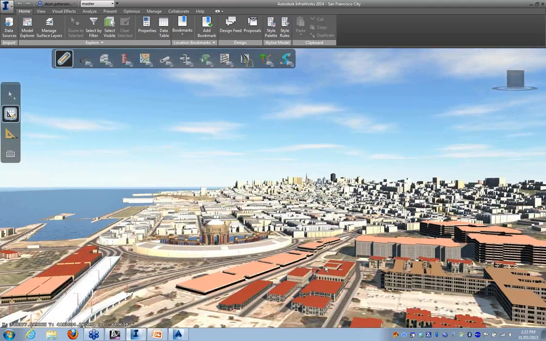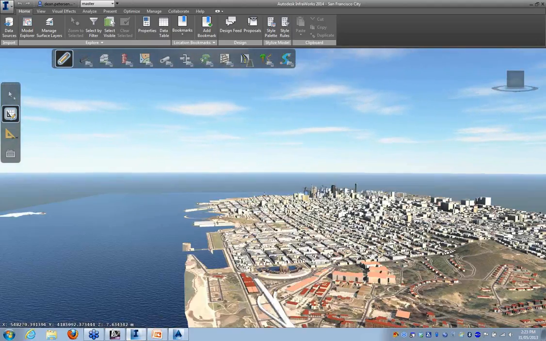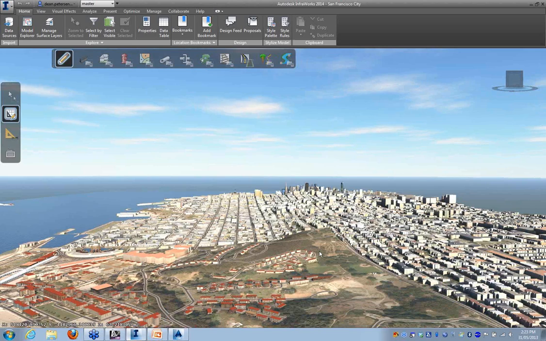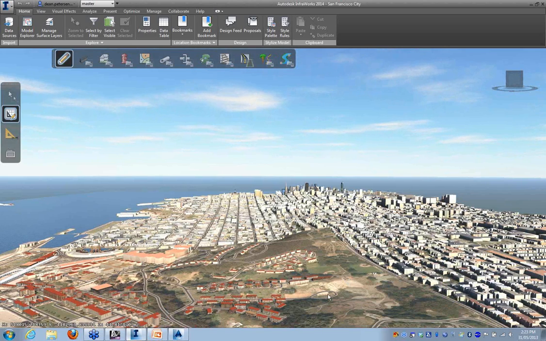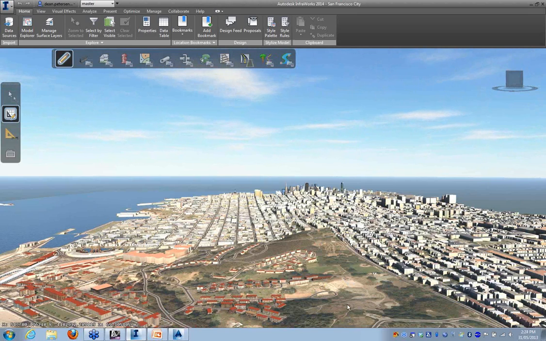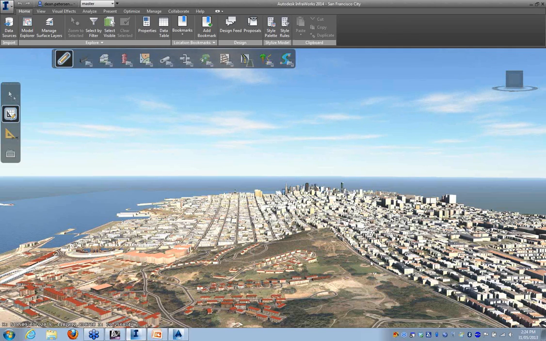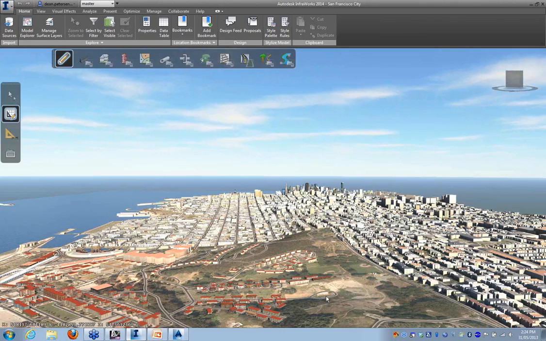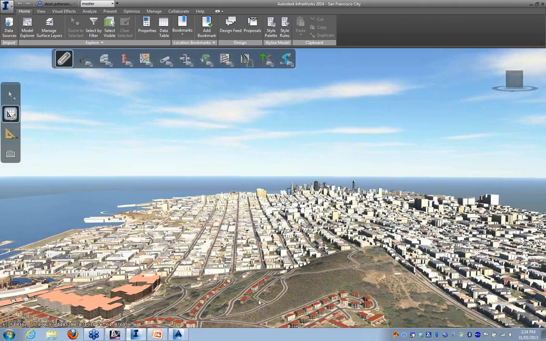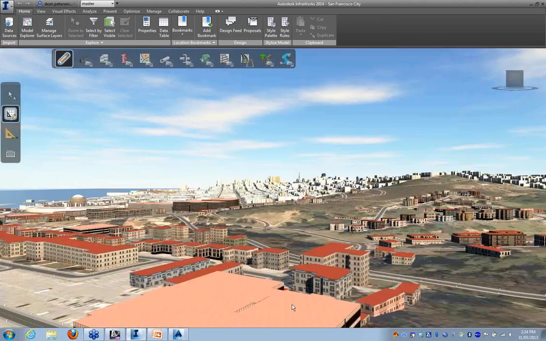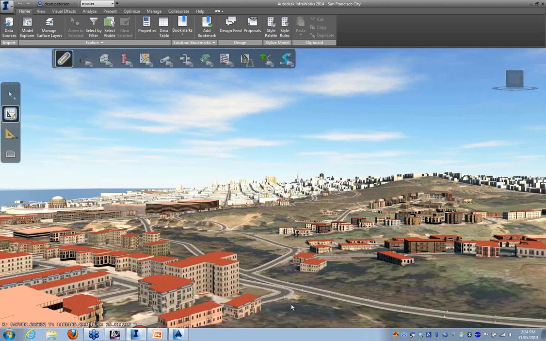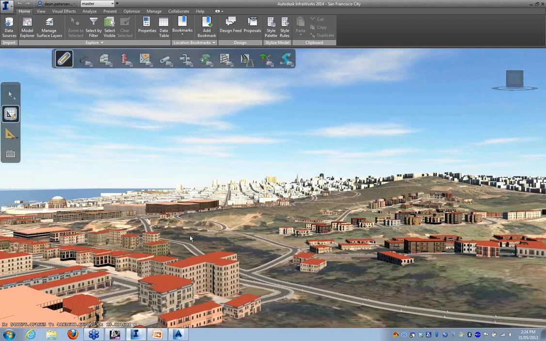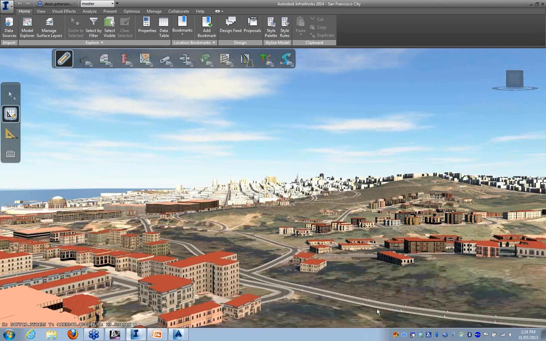So basically this whole town is built from GIS data plus a few 3D models, and you can start playing around with it. So there's an area out here where I want to sketch in a bit of extra stuff. So if you've seen the webcast I did last year, we could build little roads in here, connect them up to other roads, and they just connect up straight away. You can move them around the place and get something looking really quickly like what the design intent might be. So you can see it's a new little subdivision area in here that they're putting in.